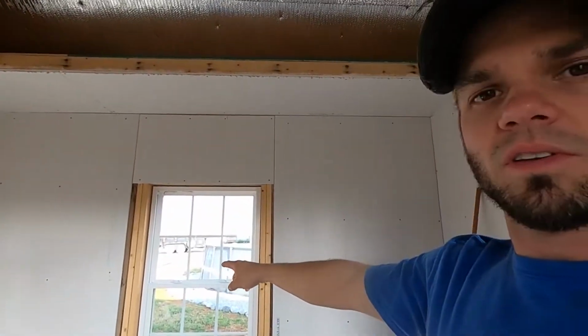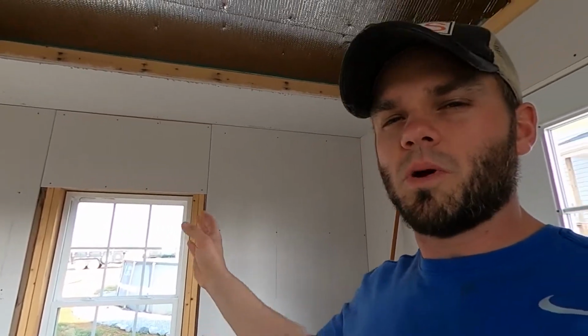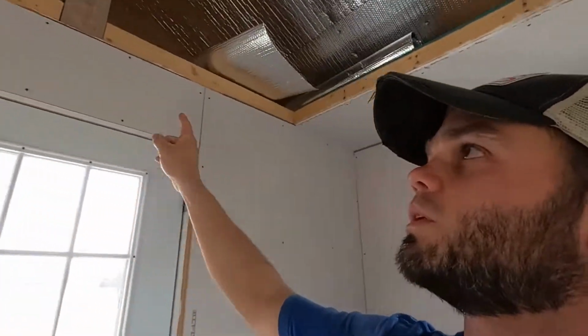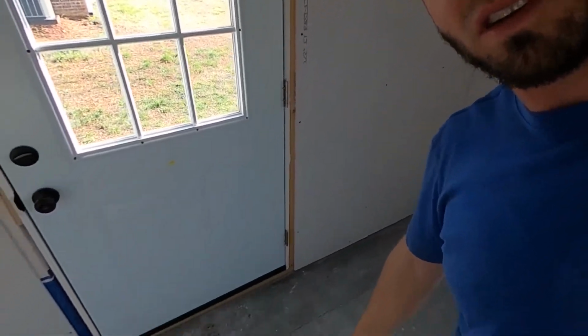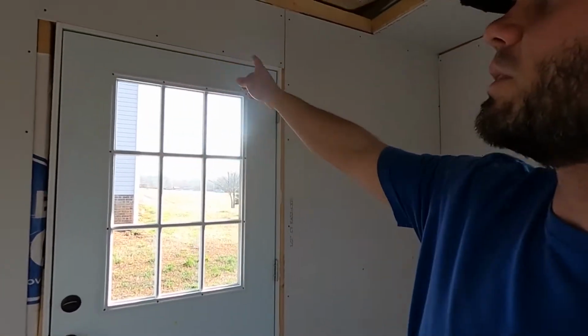If you were wondering about those sections right there that don't have anything on them, we're gonna put molding around the windows, and we're gonna put crown molding all the way around like that. So I'm not really worried about that so much, because it's gonna be covered up by molding. Door, same thing. I'm showing you my chest, not the door. The door's gonna be the same thing. We're gonna put molding all around that. So I don't really care about the details of it because, like I said, I'm putting molding around it to cover it up.